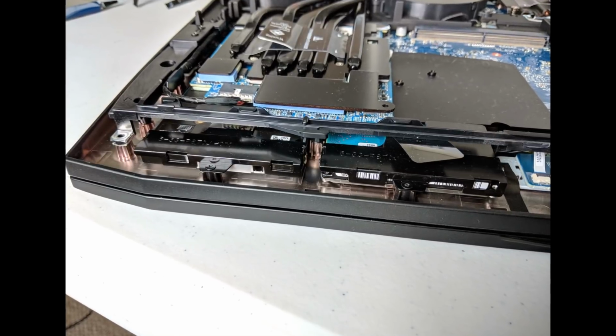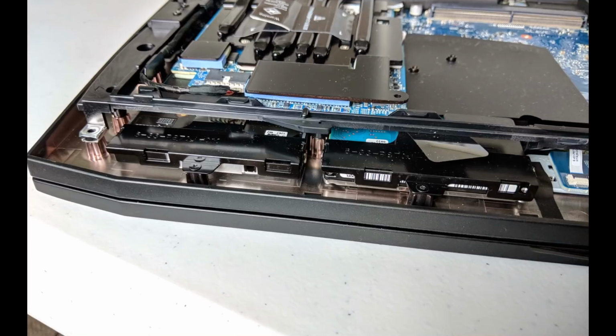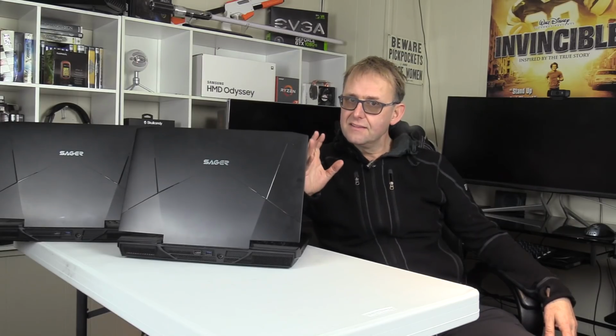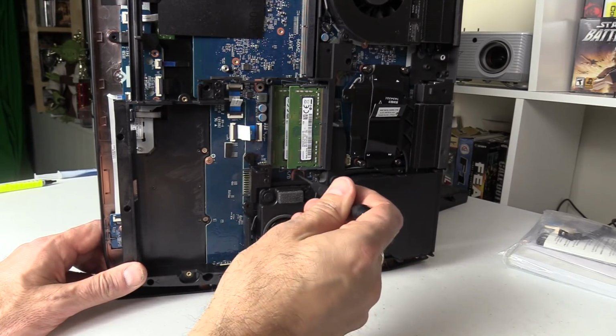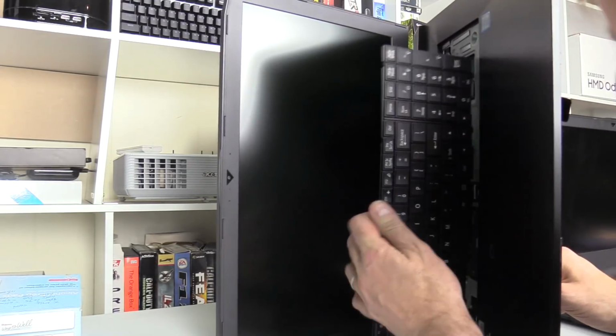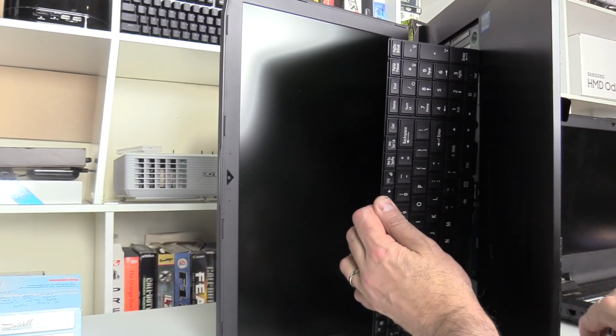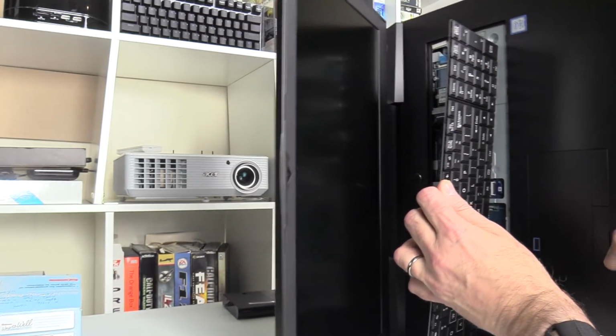Now you do have 2 slots for 2.5-inch drives, so you can have two 2.5-inch drives in here. And to get access to other components, you've got to remove the keyboard. To do that, you remove the screw next to where it says KB and shove a pointed screwdriver into it. The keyboard now is held in place by magnets, so it does pop out, but make sure that you take care not to damage the keyboard ribbons.